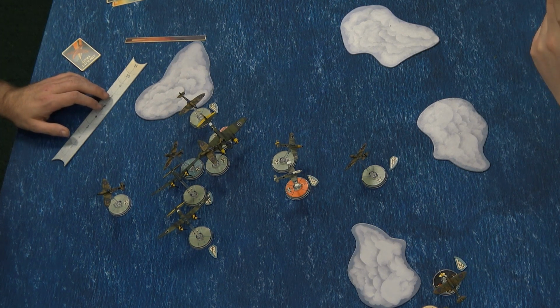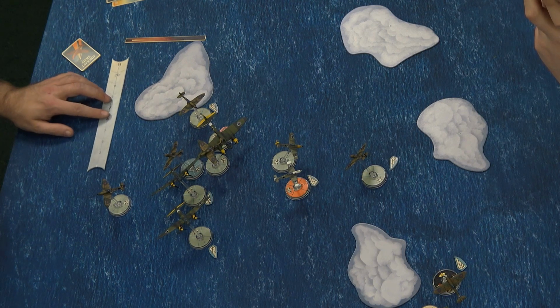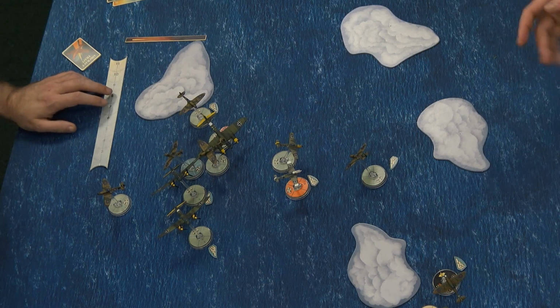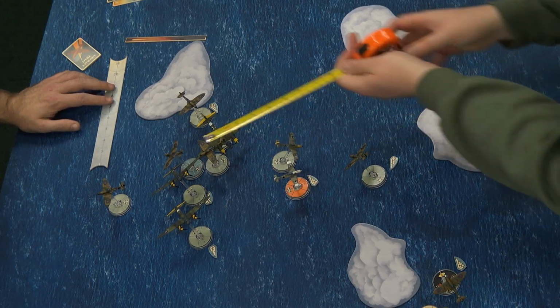I still don't have any tight turns, which is a bit of a pain. I could have done with them. Let's see. It's a hard one because I want to start putting the pressure on the bombers because I'm not happy with them reaching the halfway point on this map. So let's see, this 3, what could he do?